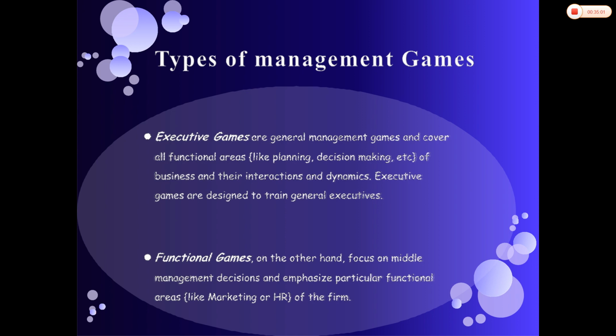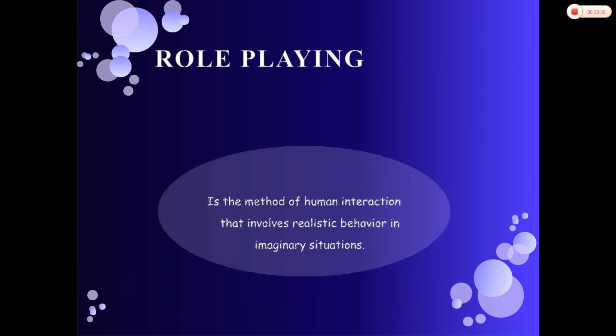And what are the types of management games? Executive games. We see some programs being conducted on the third Saturdays, like no bag days. We have conducted certain programs, different games we have organized, where we gather data on how they are planning, how they are taking decisions, how good they are in the team, everything we have analyzed. Those are the executive games. Functional games means marketing, HR, finance, and those functions will be assigned to them. What type of decisions they are taking, those are called functional games.